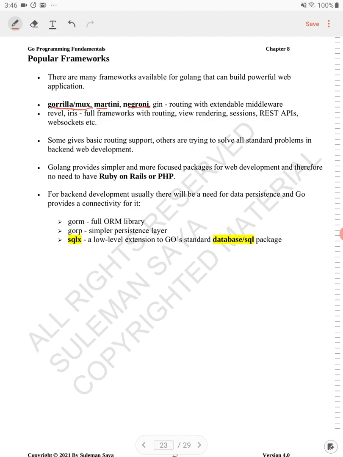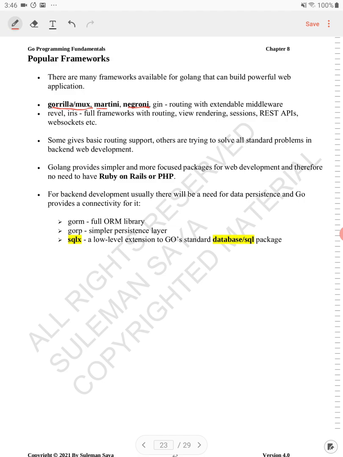So what I suggest is that before using any, even Gorilla Mux, which is very nicely written and popular, you need to know whether there is really a need for it or not. If there is no need for it, then you shouldn't import these packages. Mostly, people use Gorilla Mux for the purpose of parsing the routes.